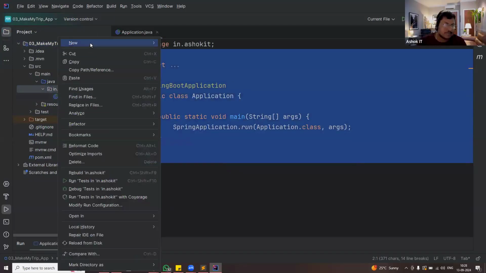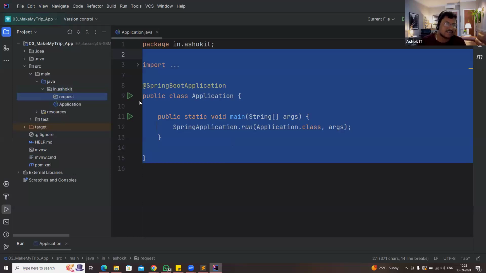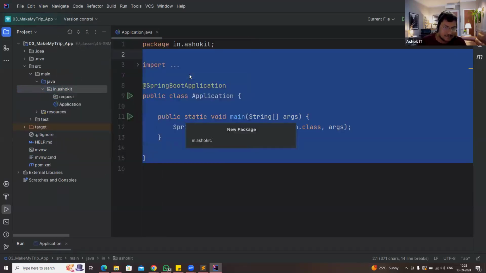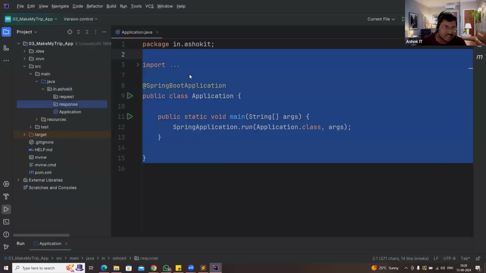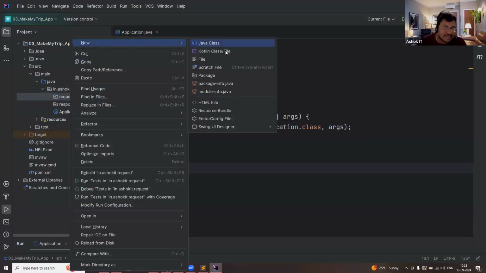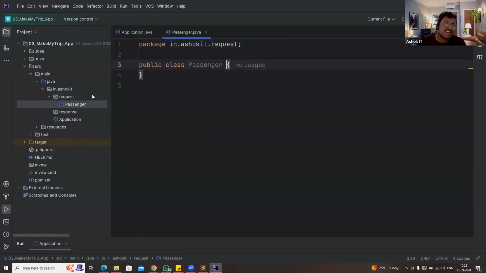Let me create one package, in.ashokit.request, and another package, in.ashokit.response. In the request package I'm creating one Java class, the Passenger class. Passenger data I will send.